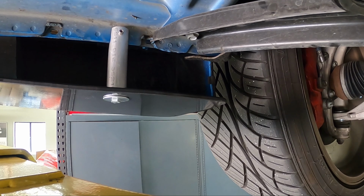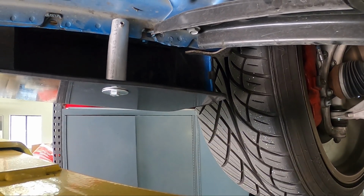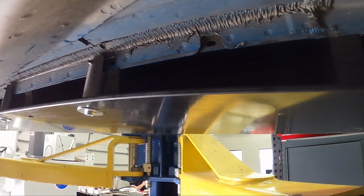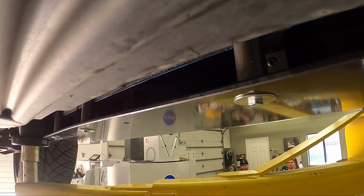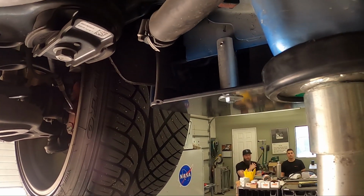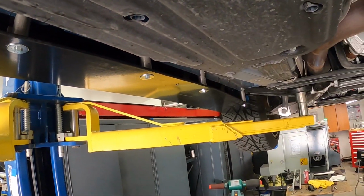So when it comes to the stanchion placement, there is a sheet inside the box that's going to highlight the exact dimensions. From the front of the factory rocker, the first stanchion is going to be at 6 inches, the second at 23.5, the third at 34.5, the fourth at 45, the fifth at 58 inches, the sixth at 66.5 inches, and the final one at 78 inches from the front of the rocker.